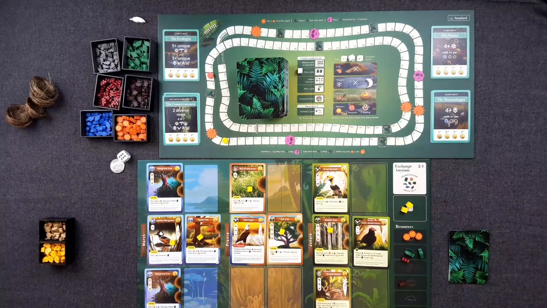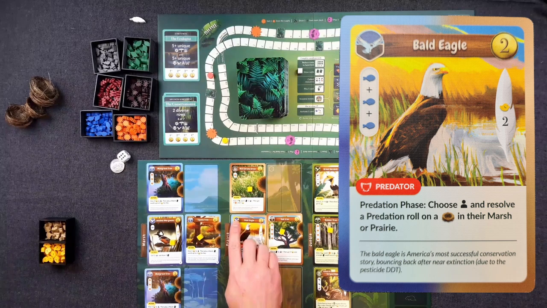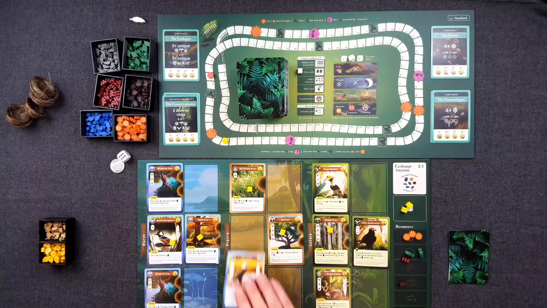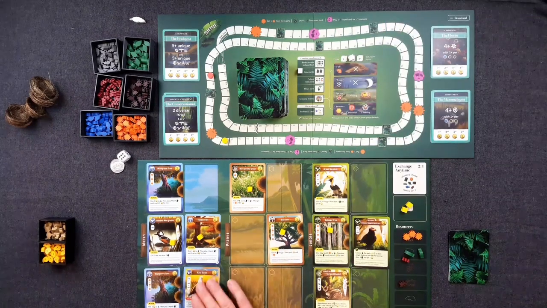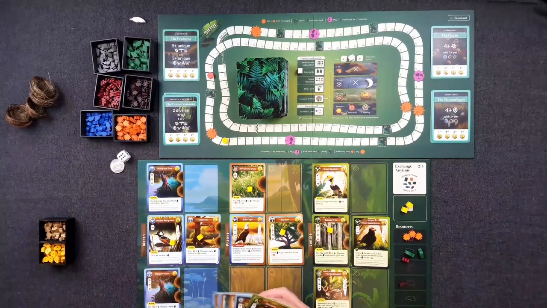Now there's some exceptional cards. For example, the bald eagle is at the same time blue and brown. So it can be at the same time in the marsh or in the prairie. I can place it here. I can just as well place it here. I will leave it here, but you'll see other cards that are this way too.